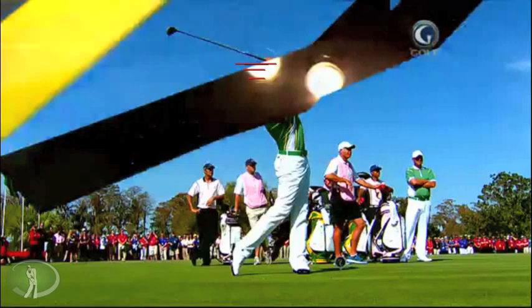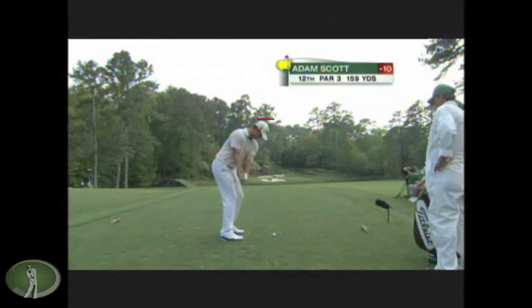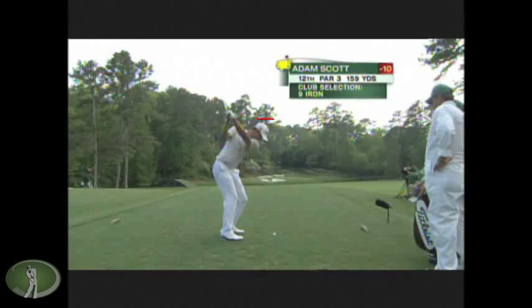Now, if you think I'm making this up, let's take a look at another nice view of Adam. They always put the camera on number 12, nice and fixed. So just in case you think I'm making this up, let's take a look. So there's a little sit back. From way out on his toes, he's going to sit back a little bit. Well, there you go. That's the first position. And now he hits the ball.